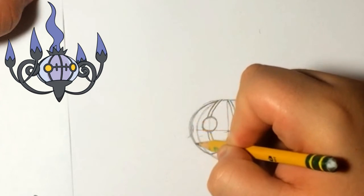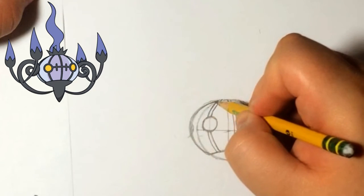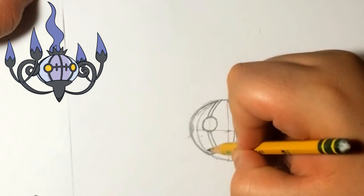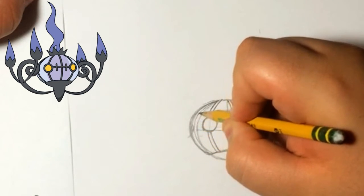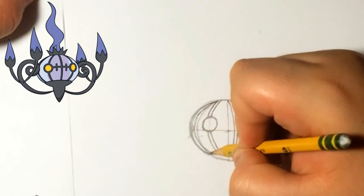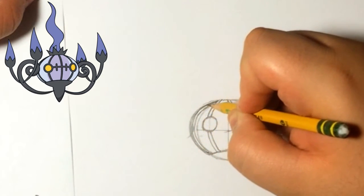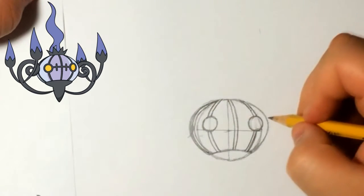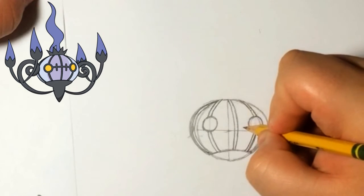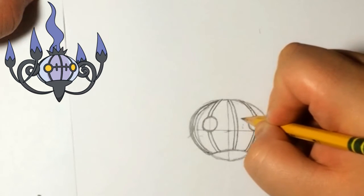So now this one right here, I'm just making that line a little bit darker. The line on this side, you can barely see it right here at the top. It's touching the outline, but right here when it goes to the bottom, there's actually a space in between the outline and this line right here. So hopefully you guys are doing it bigger than I did. It gives you a harder time when the drawing is small, because some of those details are really small, so they're pretty hard.